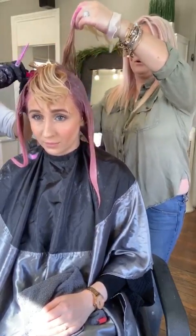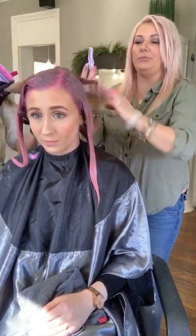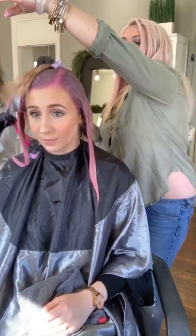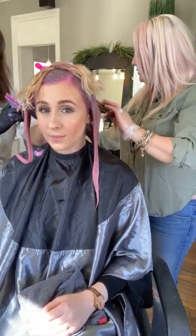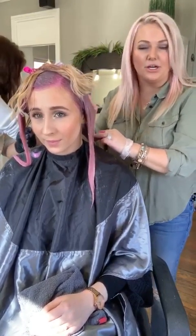At this point, if we were to wash it right now, her hair would already be super stained a really pretty pink. So like I said, the coolest thing about having pink hair or any color hair and using a semi-permanent is it's already done something to her hair.